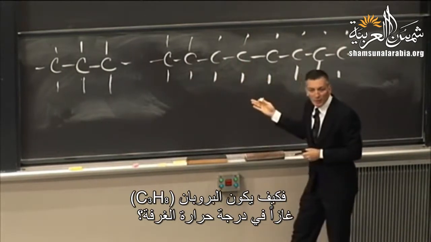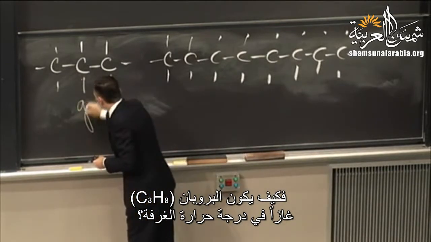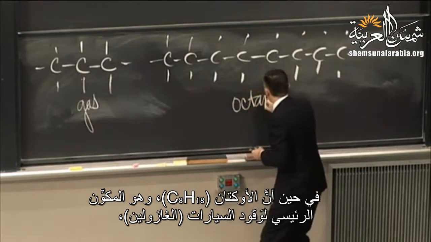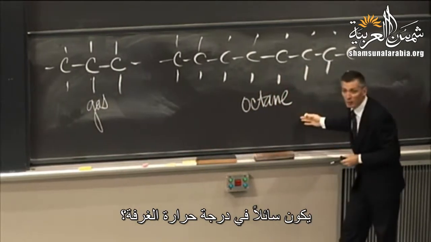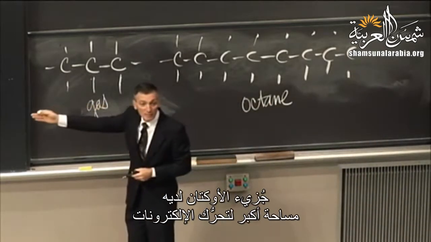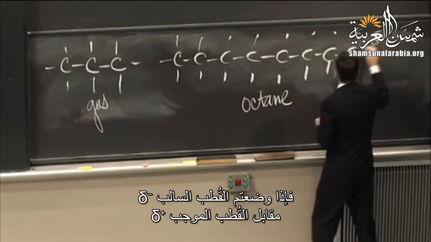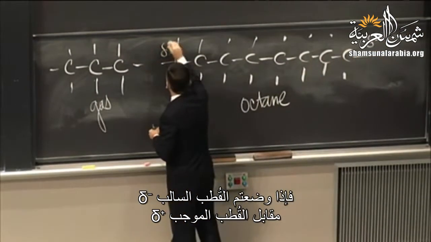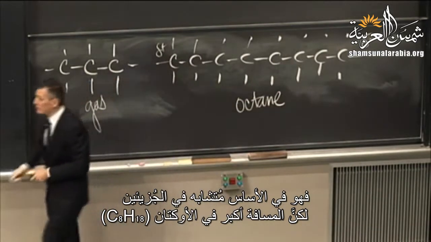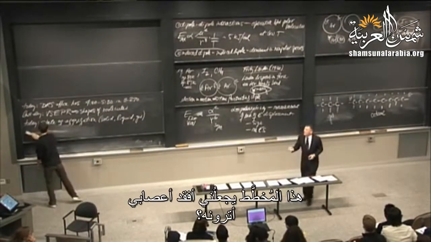They're the same. So how come propane is a gas at room temperature, whereas octane, which is the principal constituent of gasoline, is a liquid at room temperature? It all comes down to polarizability. This one's got a longer corral. So the delta minus versus the delta plus is basically the same here, except the separation is bigger. All right, so that's pretty good. This is the one that gets on my nerves.